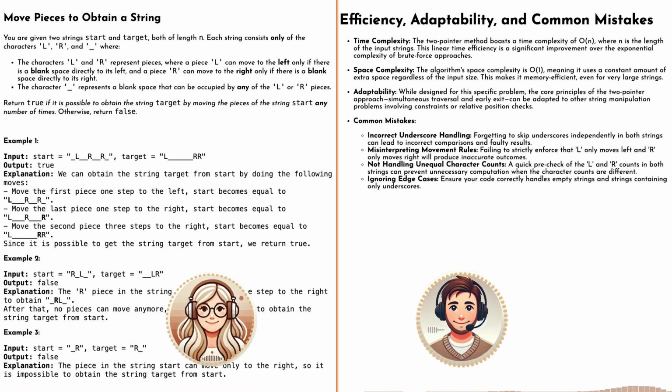Okay, so we've covered the pitfalls of brute force, explored the magic of the two-pointer method, and even pointed out some common mistakes to avoid. I'm feeling way more confident about tackling these kinds of problems now. That's what we like to hear. Speaking of confidence boosts, any final thoughts about the two-pointer method?